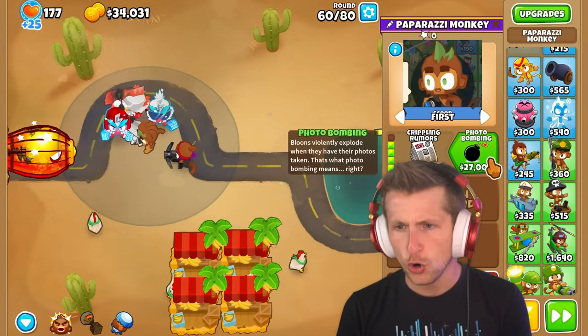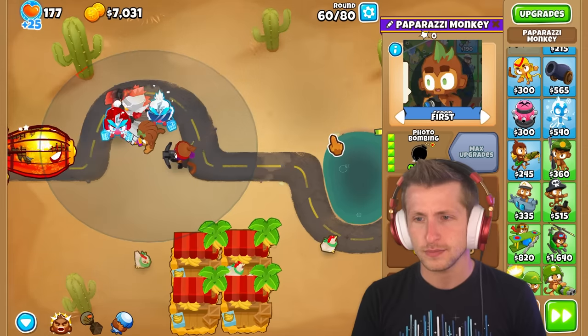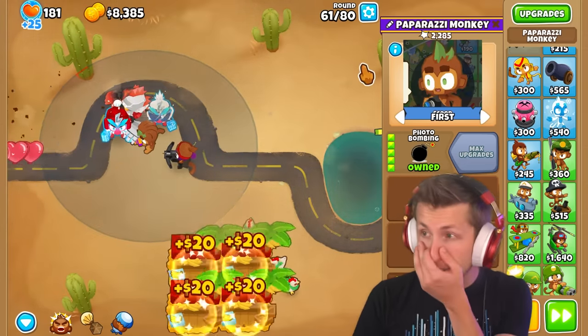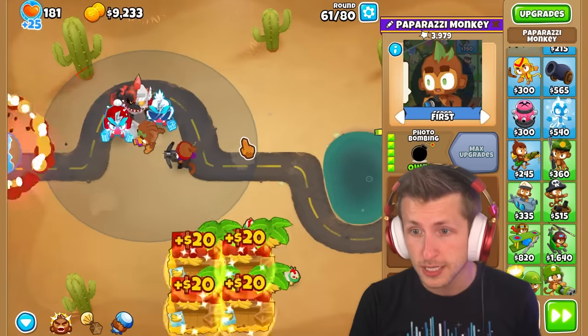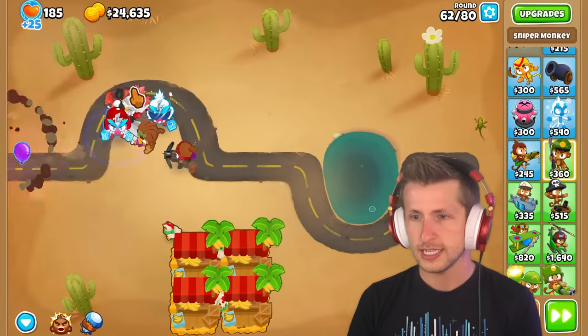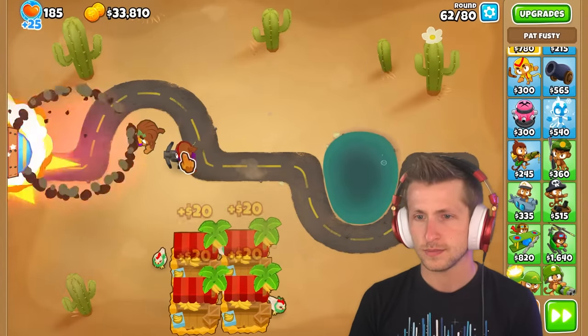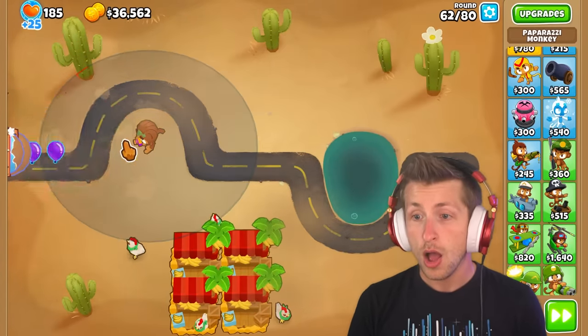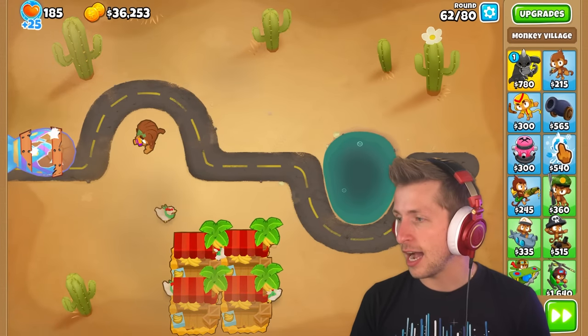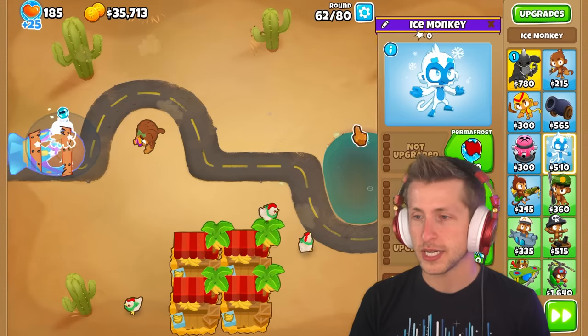In 3, 2, 1, boom. What's happening? He has 2,000, 3,000 pops. So many explosions. What's happening? Wait, let's sell some towers here. Oh, wait, he can't hit camo balloons. Wait, if he can't hit camos, I want to double down with the embrittlement because I feel like that would be kind of cool, actually.